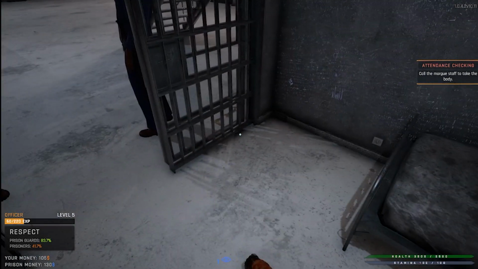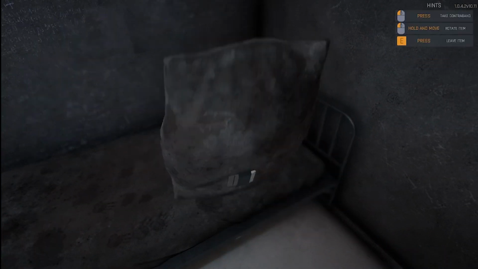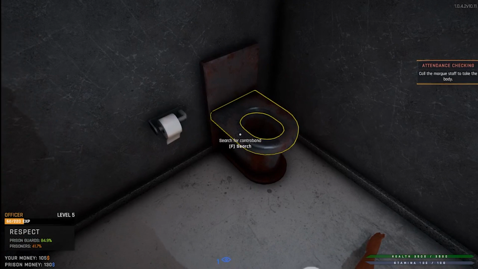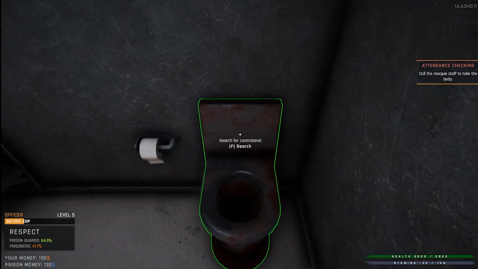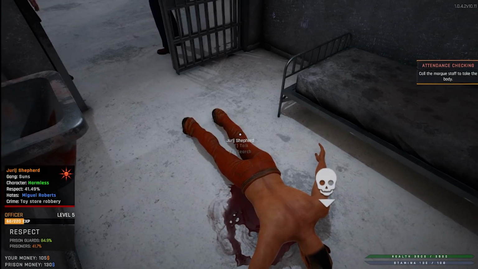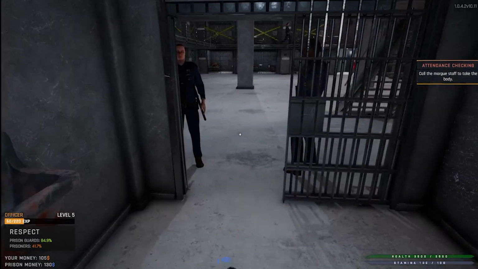Alright, we're gonna search for contraband first of all. Hang on, what do we got here? We've got some drugs. First time I've actually found something attached to the pillow. Oh, the frame. I hadn't done that before. Okay, call the morgue staff to take the body.